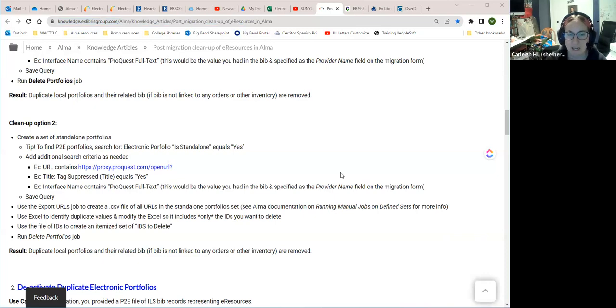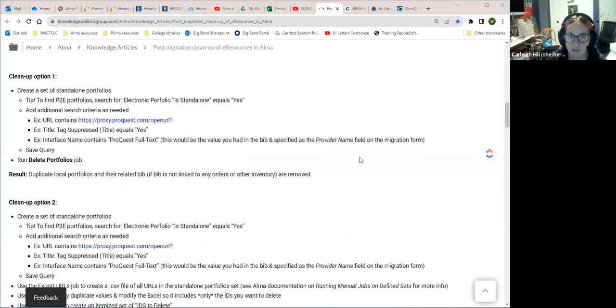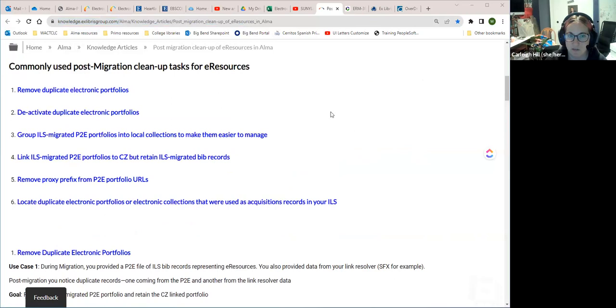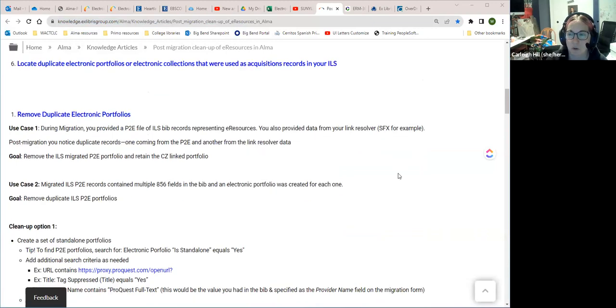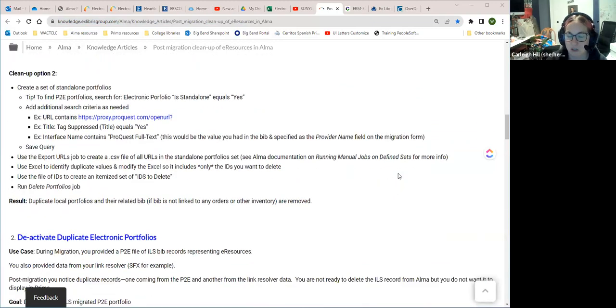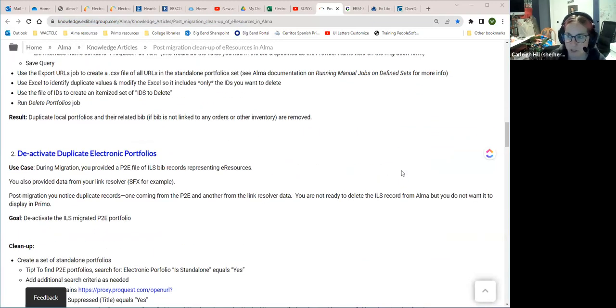You can see that even Ex Libris recognizes six different post-migration situations where you could have ended up needing to do cleanup. And then we just talked about multiple others, with long ago purchased perpetual access that may or may not exist anymore.